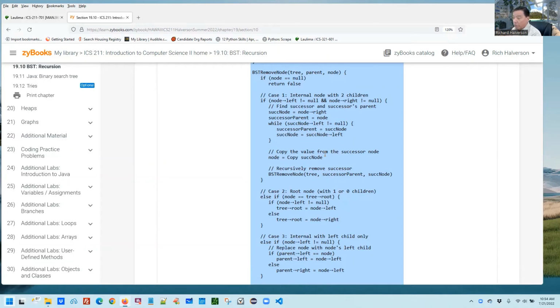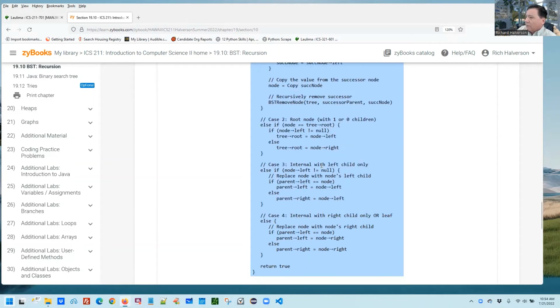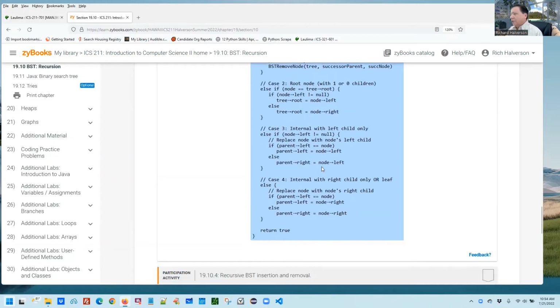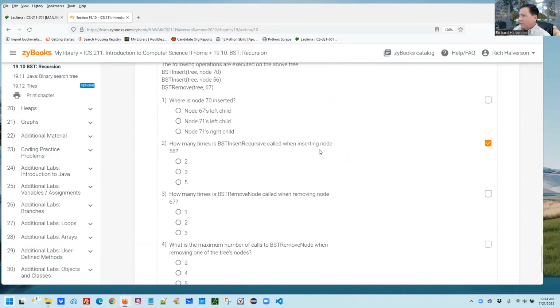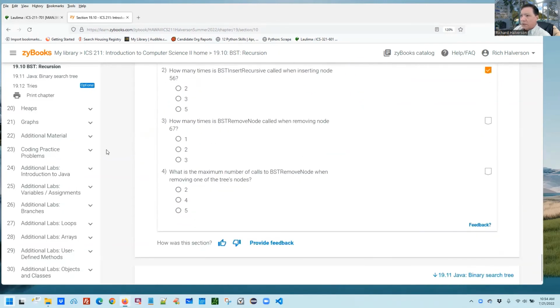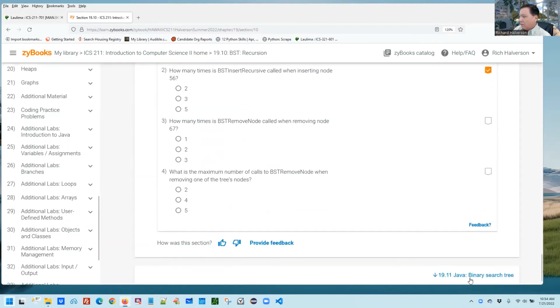You take the successor node's data and put that into the node you're going to remove. You're actually removing the successor node, but you're taking that information in the successor node and putting it in the node that you're being asked to remove by the key or by the node here. And so that ends up being a little bit easier because you don't really have to do a lot of unlinking and so on.